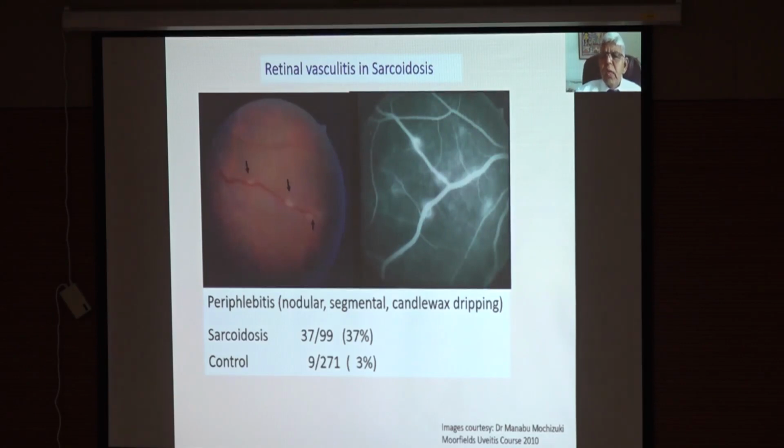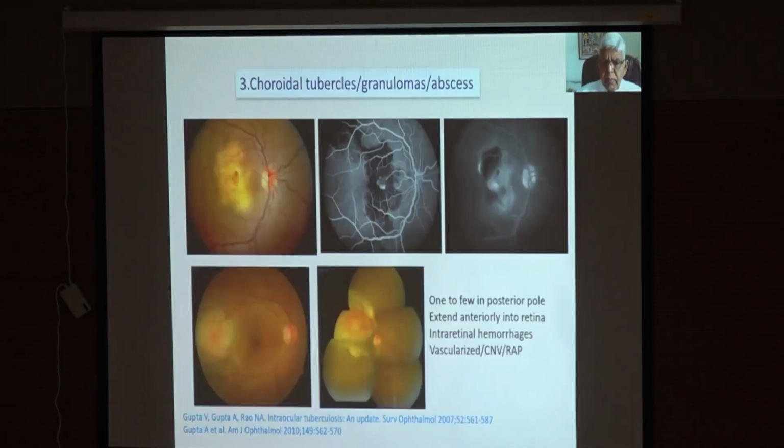This has to be differentiated from sarcoid. Unlike the diffuse segmental involvement of the veins in tuberculosis, in sarcoid uveitis there is this candle-wax nodular segmental involvement, which shows a very focal reaction, unlike what we saw: the extensive capillary non-perfusion, a lot of hemorrhages, and the perivascular infiltrates that we see along the retinal veins in TB uveitis.